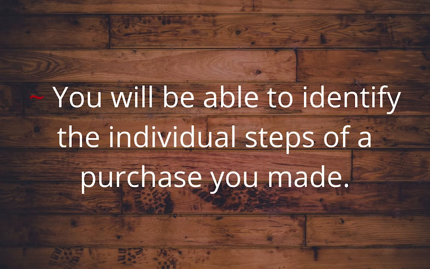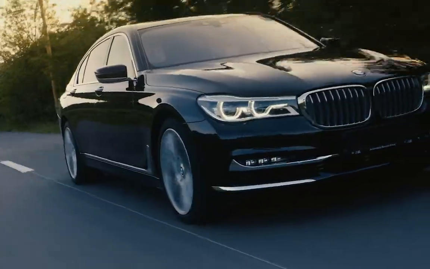Once you can see the whole process, then you can start to understand what's happening. By the end of today's lesson, you will be able to identify the individual steps of a recent purchase you made. In today's video, we're going to use deodorant as our product. The reason we chose deodorant is that even when you buy something that's a low involvement purchase, you still go through the process. It just happens quickly. Compared to when you buy a new car, a house, or an apartment, this process could potentially take months. But I want to show you something very quick and smooth to show you that the process is exactly the same even when you buy something smaller.